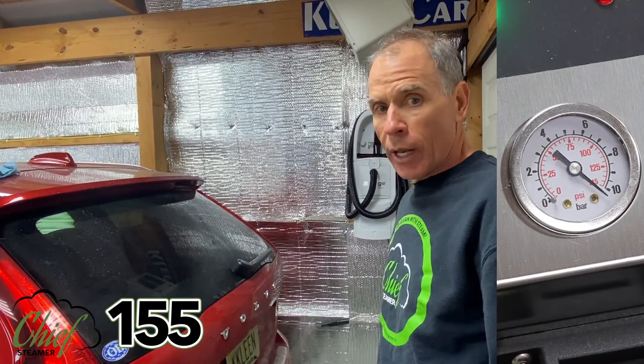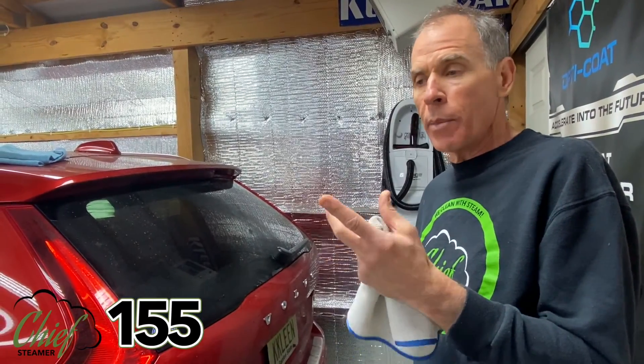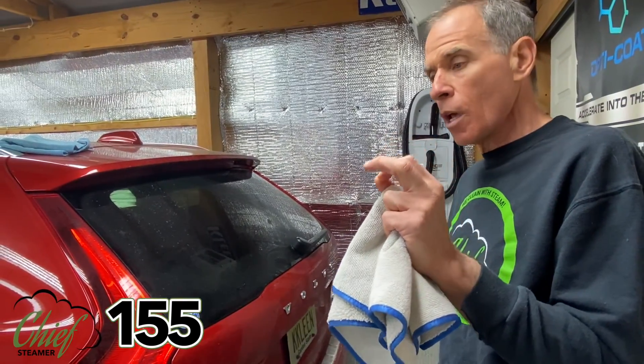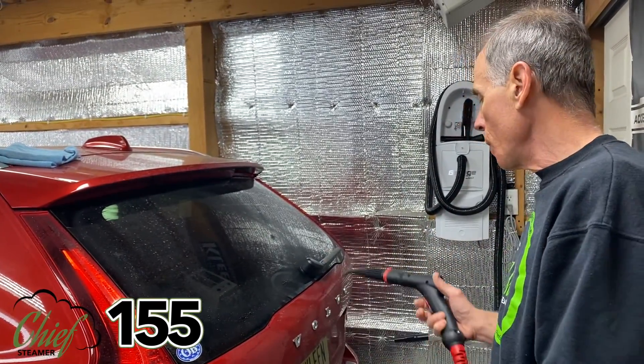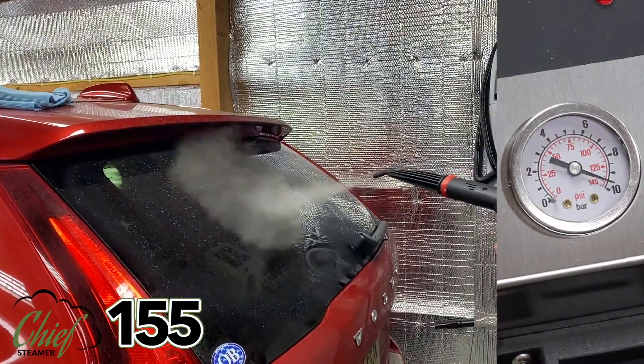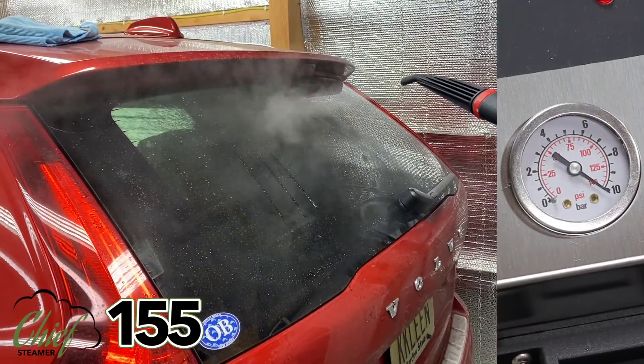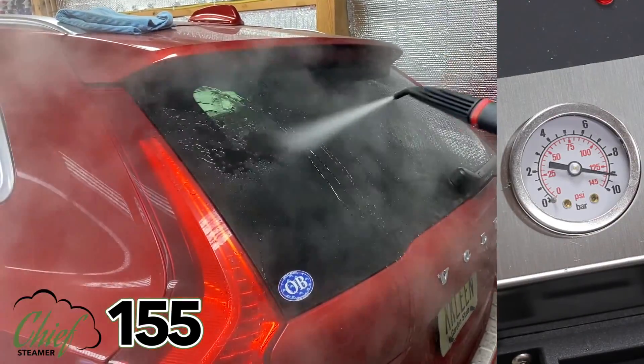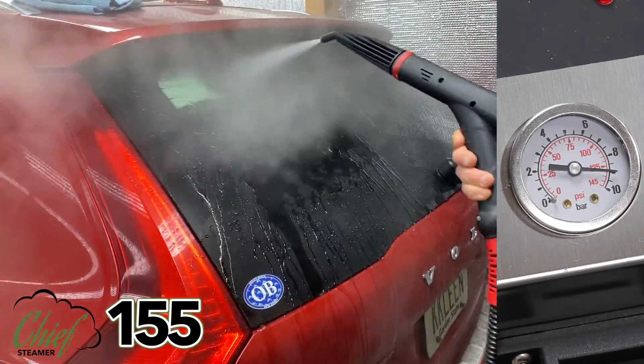My injection is set at a very low volume — I don't want to hose on the injection because it's actually going to make too much of a mess. With just a little bit of the Optimum No Rinse coming through the injection hose, combined with the high pressure steam staying at good pressure, we should make pretty good work. Our pump comes on and this is the no rinse coming through.